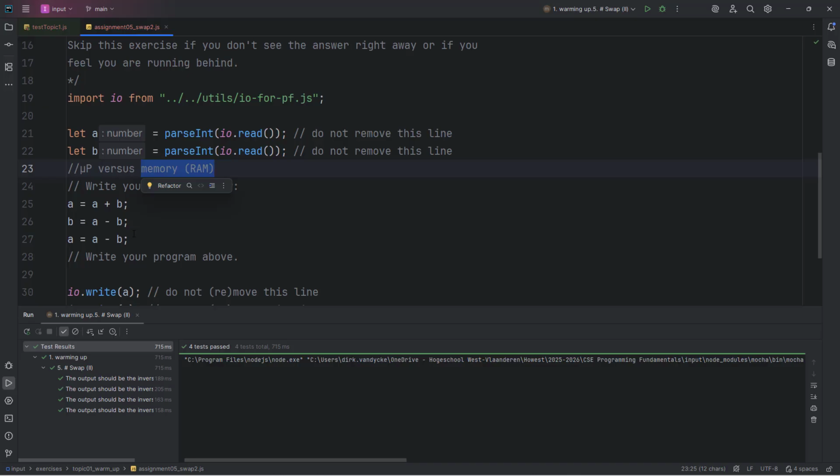And the other way around is possible as well. If we have very little memory in some devices like IoT devices, it might be worthwhile paying some extra processor cycles just to save some memory. But of course this is the other way around, and it's less often used nowadays because of the fact that memory is quite abundant and cheap.